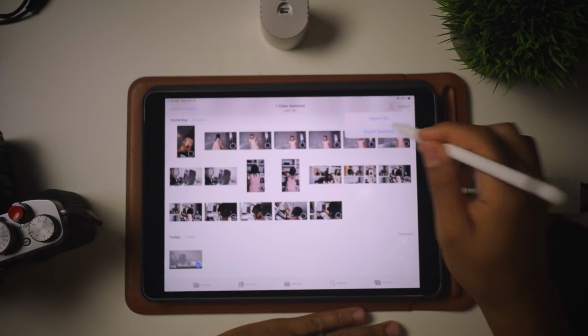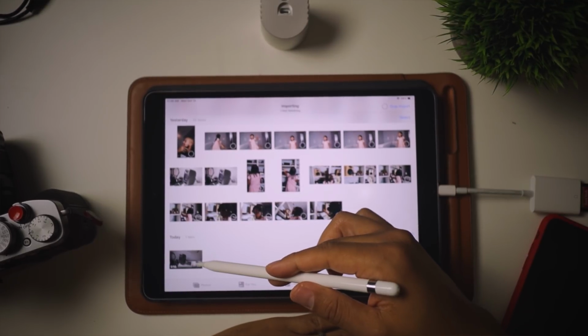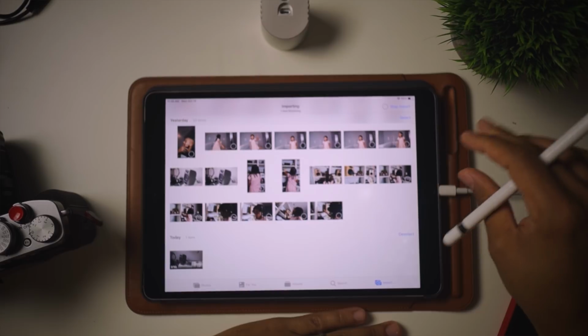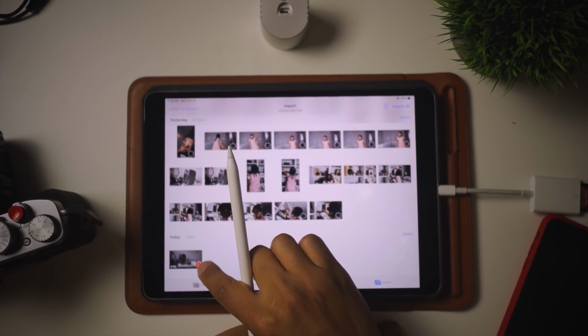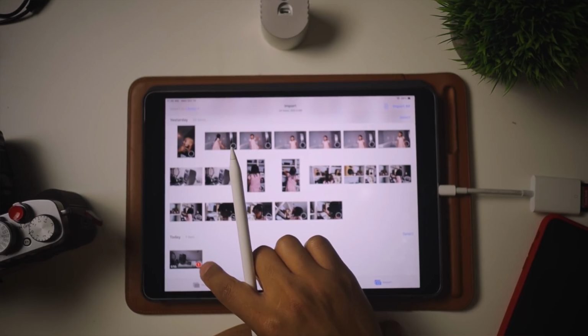I try to import, I hit select, and it's gonna try to import this file. Watch what happens. Y'all see that? Right there, that little red dot with the exclamation point. Frustration. It will not import anymore. Any files that are 4K 60, any files that are 10-bit, any files that are H.265 will not import on the iPad. And I was like, yo, what's the issue right now?